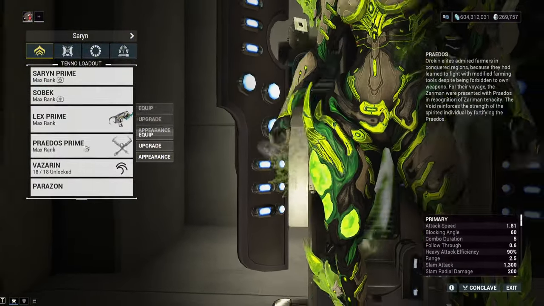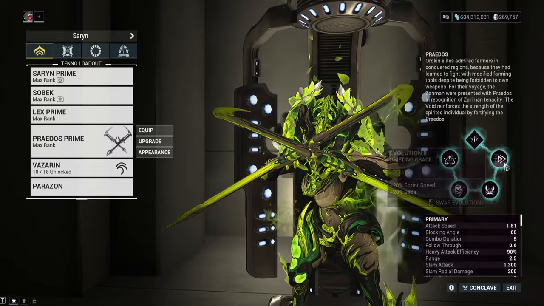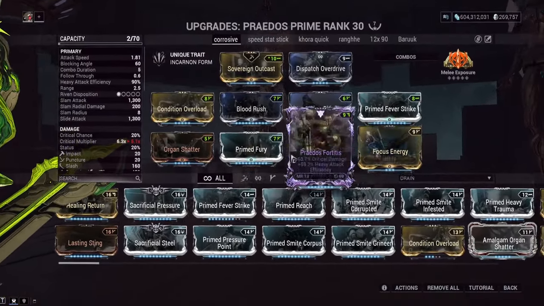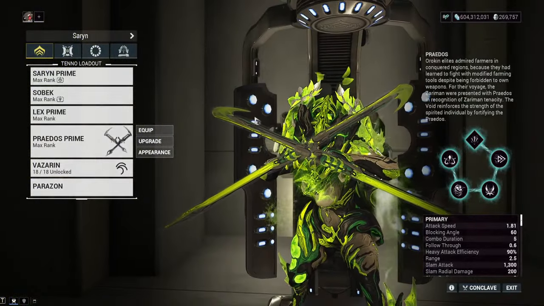And as far as the melee, it is not used in this build, but it's the Prados, mainly just for movement speed. Parkour velocity and sprint and slide, that is great with her molt, giving that stuff multiplied. The build is a corrosive build, I believe, and it is not used at all. I'm pretty much only equipping this as a melee, as a mobility stat stick.